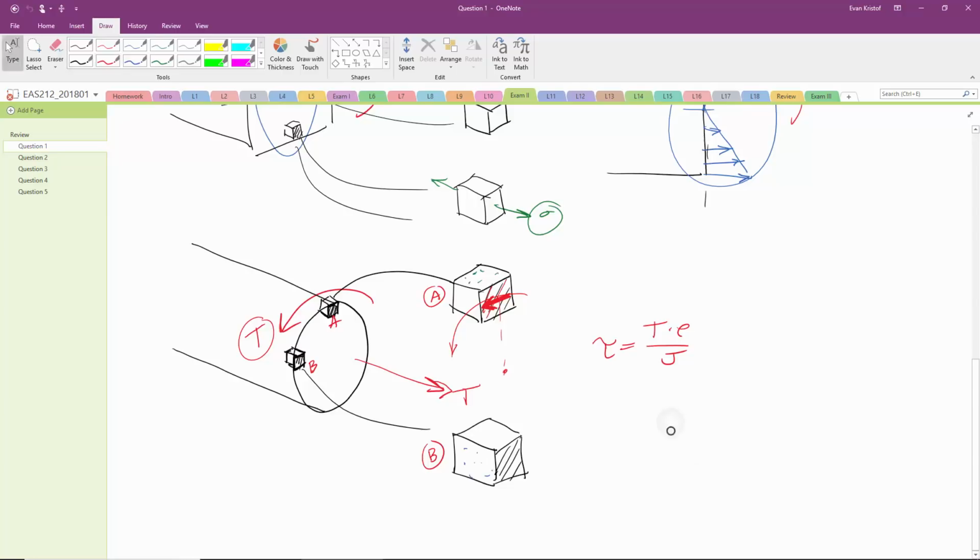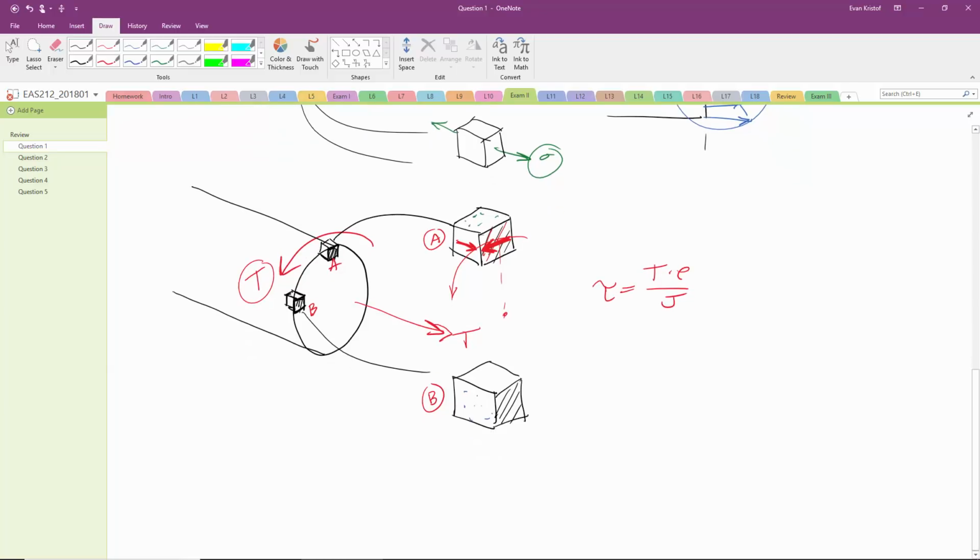And then because of the complementary property of shear, we also have shear stresses going in this direction as well. The same thing happens at point B. The center of the shaft is over here, so to continue that counterclockwise rotation, it's going in the same direction as the torque itself. And then due to the complementary property of shear stress, I show it on this other face in the longitudinal direction as well. Now there's two other faces that I haven't shown here that also have shear stresses on them, but for this view of this element, that's the best that we can do.